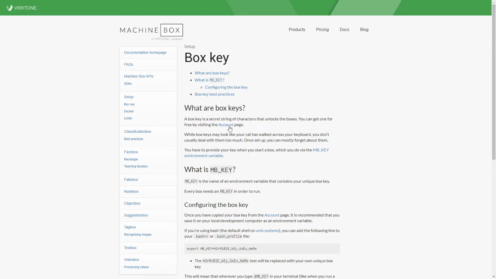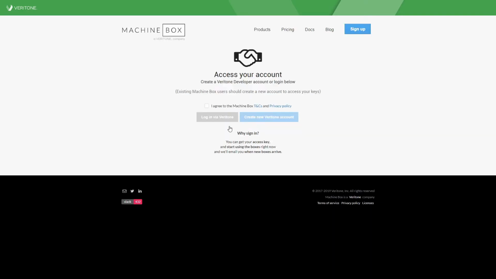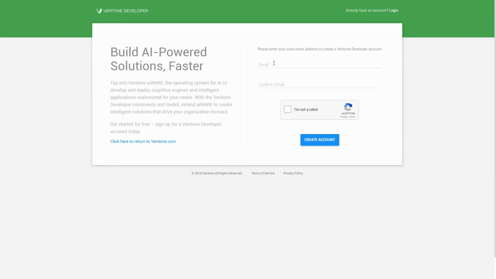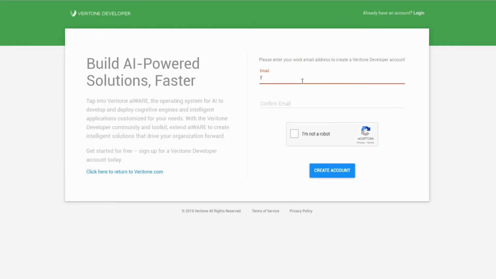We have to go to the account page, and since Machinebox was bought by Veritone, we have to agree to the Machinebox terms and conditions, and we have to create a new Veritone account. Let's type in here our email address, box@beardedthinker.com.